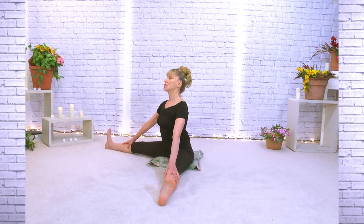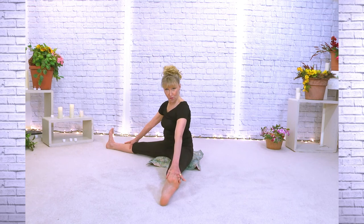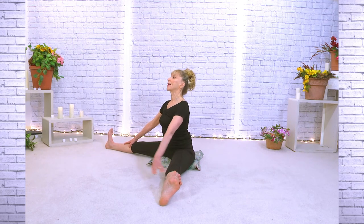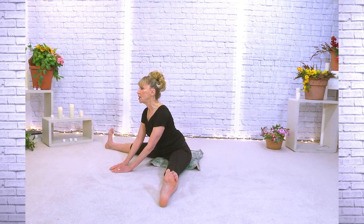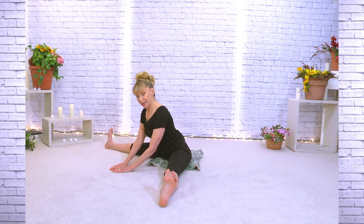Legs are going to open. If this is a difficult position, make sure you're sitting on something — the higher you are sitting, the easier it is. Take a deep breath, just trying to sit as tall as possible. Maybe sitting as tall as possible is as far as you can go without collapsing — we don't want to collapse. Just sitting, stretching up through the back. When you collapse we no longer get the stretch; we're looking for lifting up through the back.